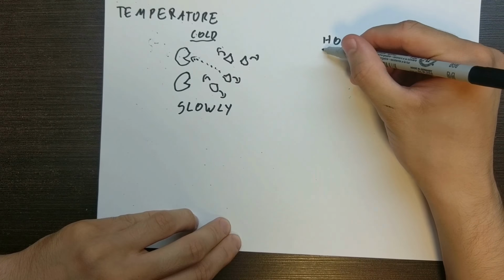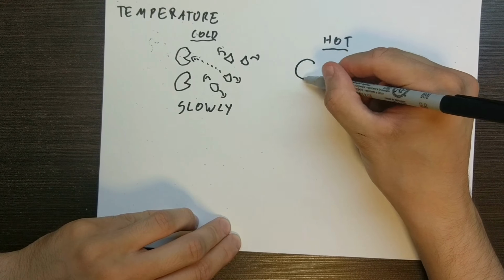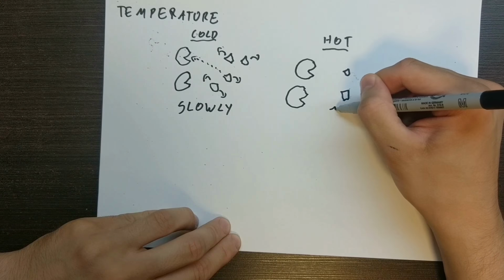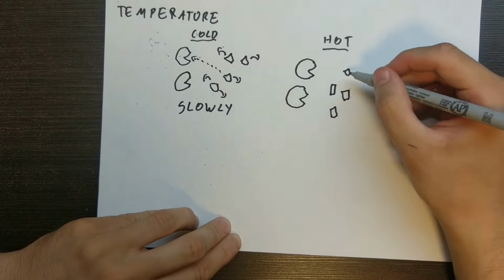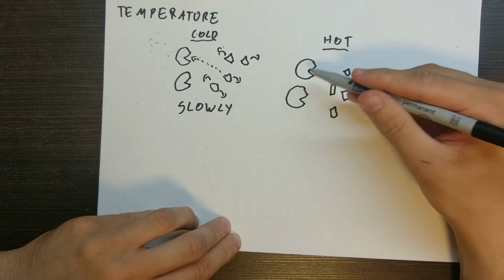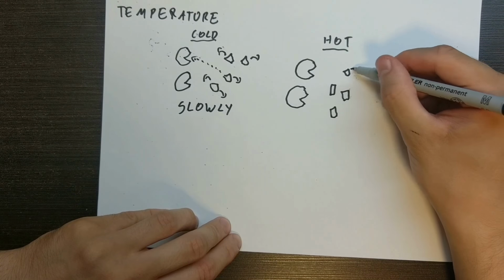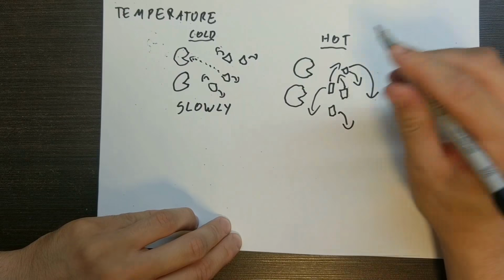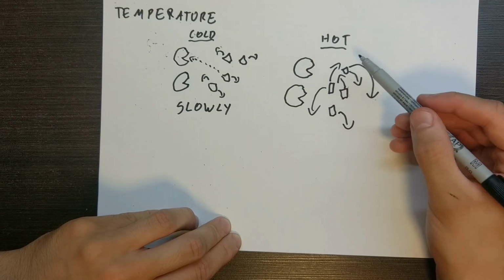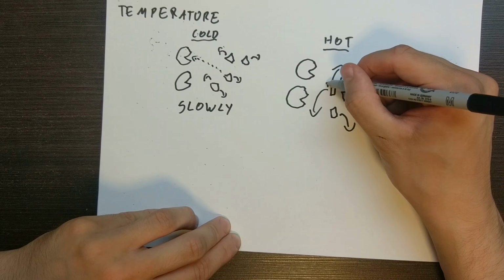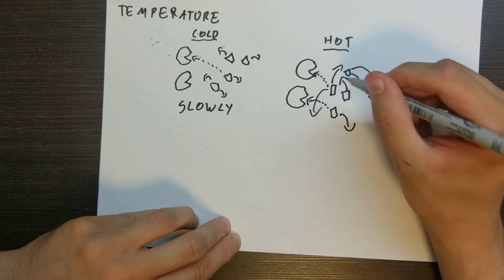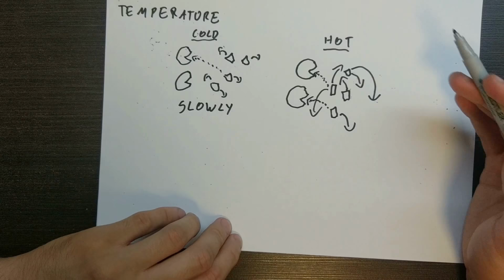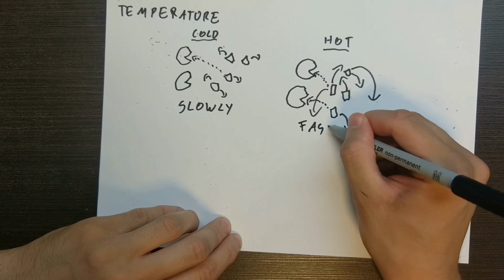However, if it's hot, we have a similar situation where we have enzymes and a bunch of substrates. However, now, because it's hot, these substrates, as well as the enzyme actually, have more energy. They can travel faster and further. So they move around faster, they shake, they bump into enzymes, they bump into each other, so they're more likely to bump into the enzyme's active site where they can actually be reacted. Therefore, the whole reaction goes much, much faster.